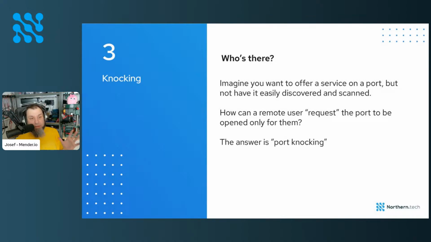So we can't hide something which is offered, but we can hide that an offer is accessible to everybody. I told you the port scan is sweeping all of the internet. But what if a port scan couldn't see our port? Obviously, somebody who wants to use the port also can't see it. But is there maybe a way so a user of said port can say, hello, I am here. I want to use that service now. And that's called port knocking.